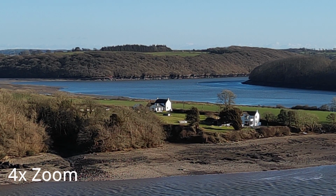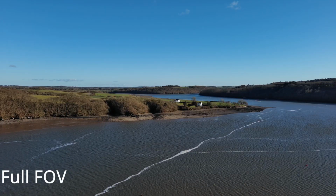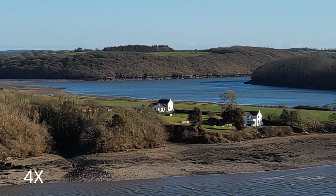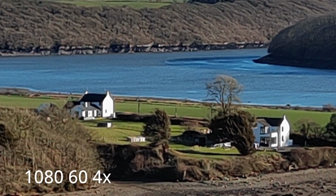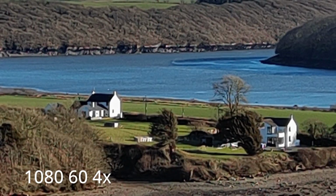Now, there is some interesting behavior on this, especially in video mode. As I mentioned earlier, in 4K 30, it doesn't have a crop. In 1080p 30, it doesn't have a crop, but it does in 1080p 60. In normal modes, you can zoom in up to 4 times, but you can also zoom in up to 4 times in that 1080p 60 mode, giving you some extra reach than you would have ordinarily.